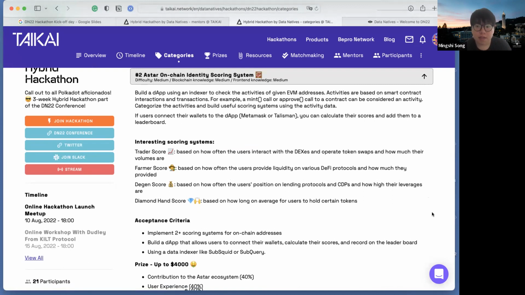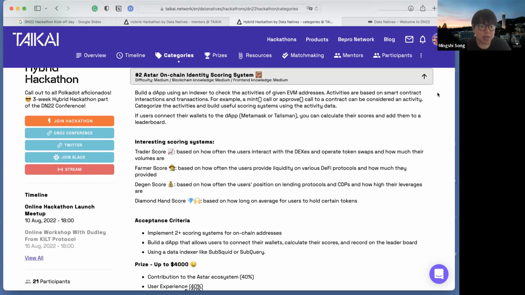What they want is a scoring system which can provide an API to help them measure which users are active in the network, which users have good on-chain activity, which users have diamond hands, so that based on this data they can create airdrops and incentive programs to better do marketing.